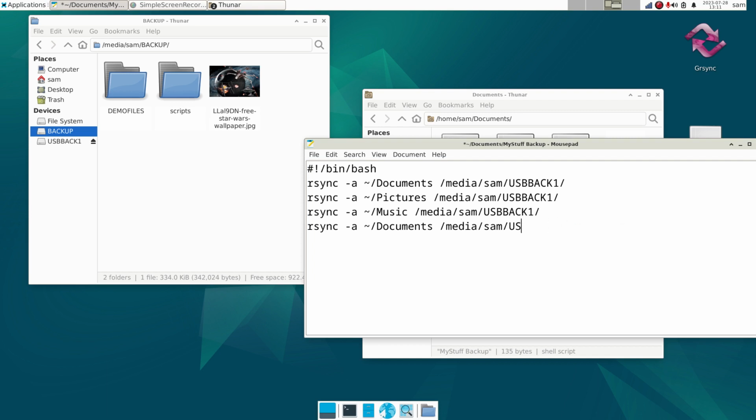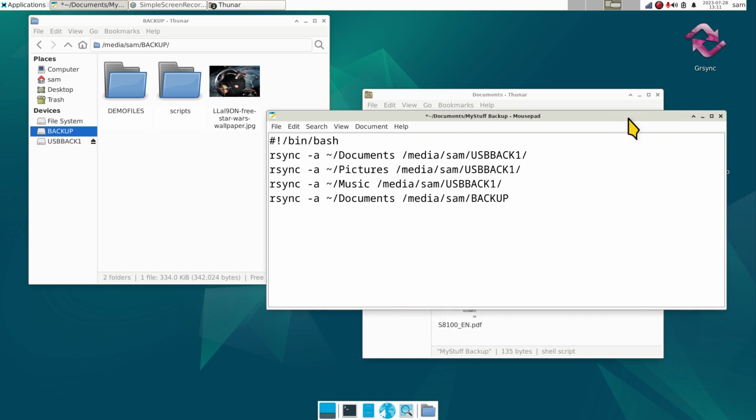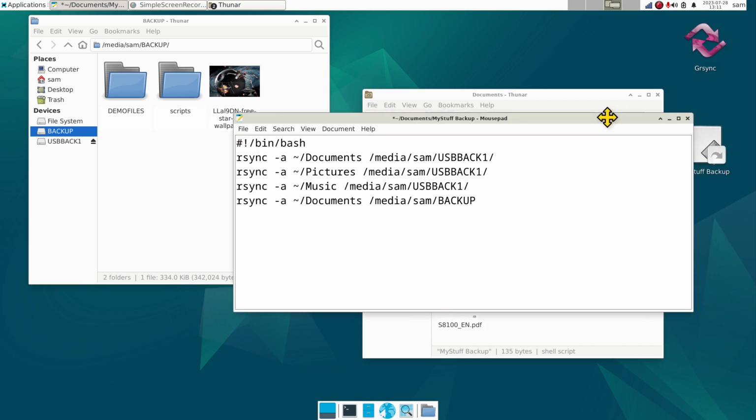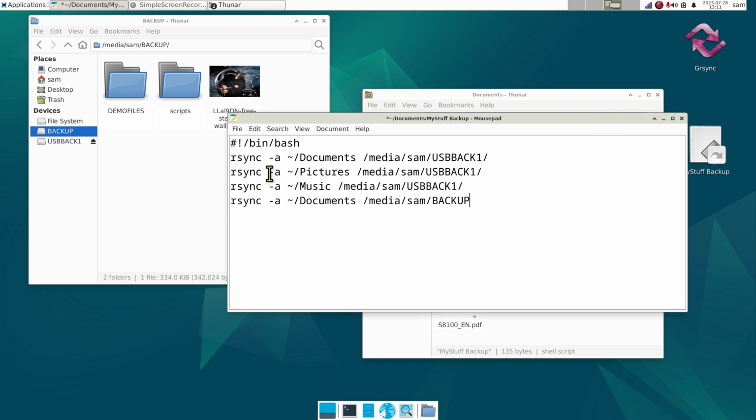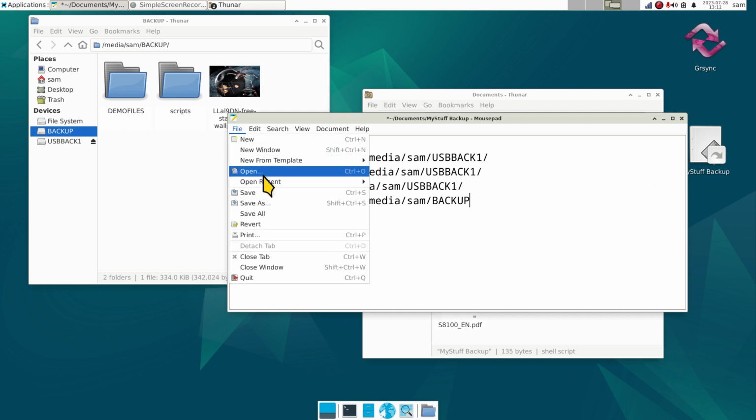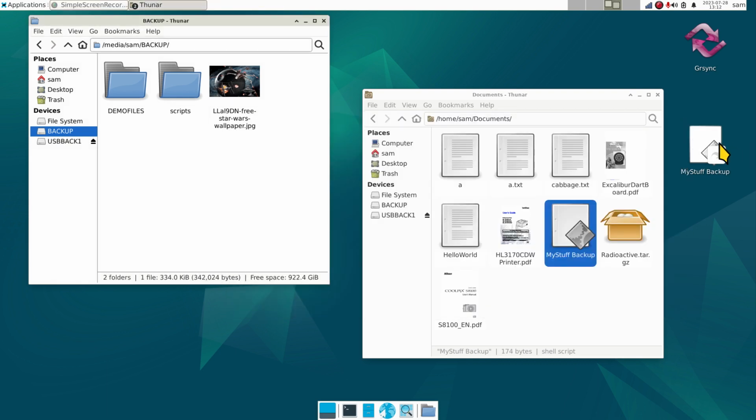and to backup. And it's spelled with uppercase letters. So let's make sure that that matches up, and it looks like it is. And anytime you should do this, you should verify these things also. Now before I close this, I want to save this file. So on this next pass that I'm going to show you, I'm still going to use the same link. It's going to rsync the documents, pictures, and music to USB back 1, and then rsync documents again to the backup drive. Save and close and run.